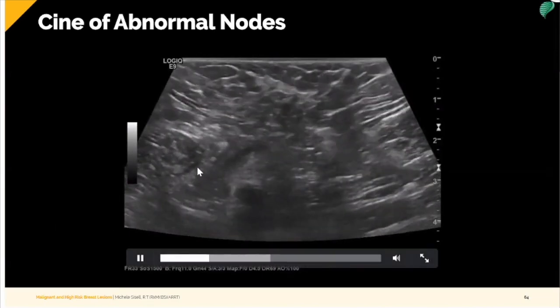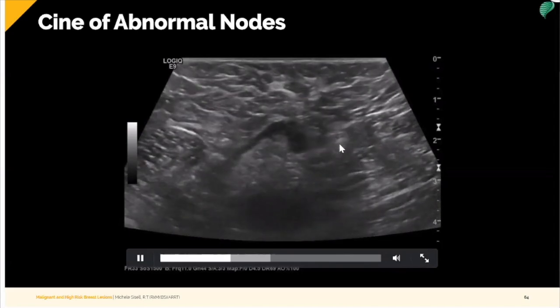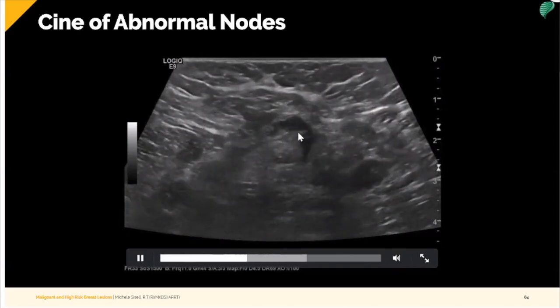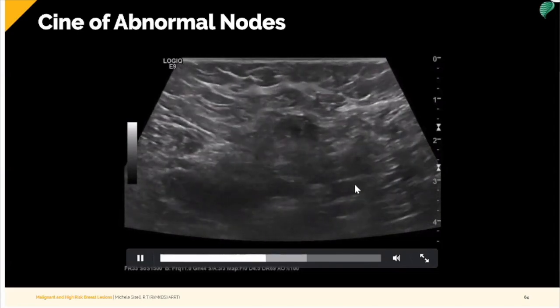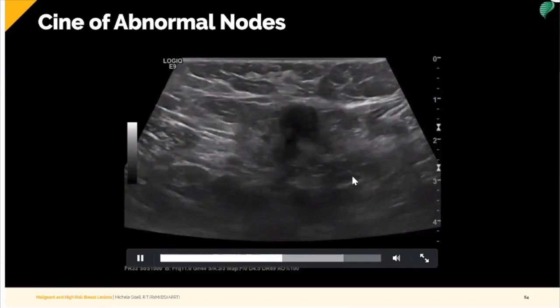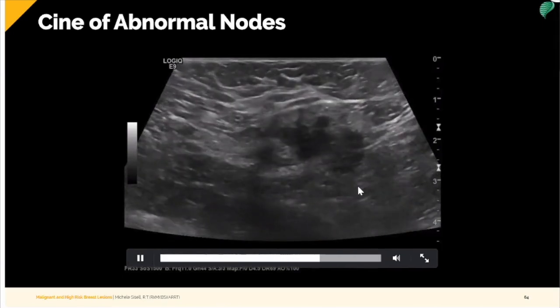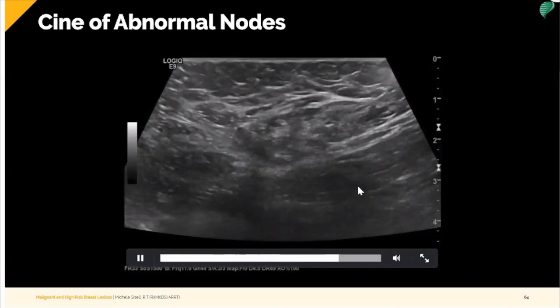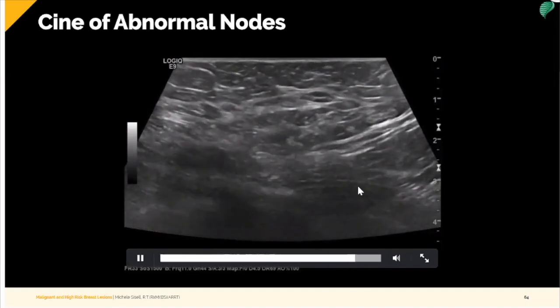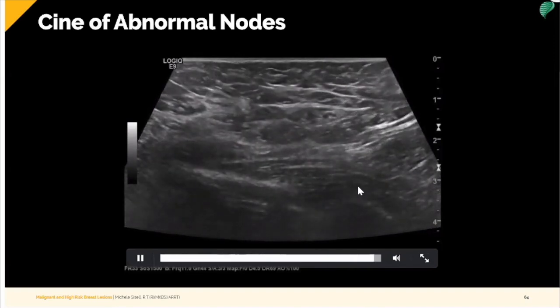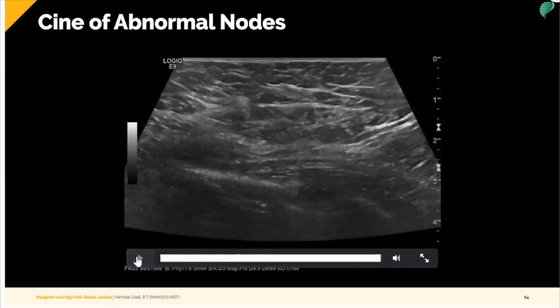So you'll see them come into play here. Here's some lymph nodes there. And here you can see it's enlarged, lumpy, bumpy. And we've got another one. This is a large lymph node. The hilum is almost obliterated and not even there. So that's very worrisome for spread of disease. I can push that one more time just to look through.